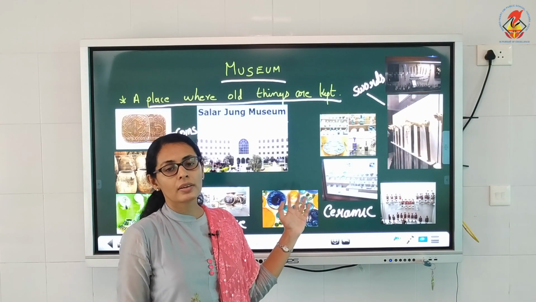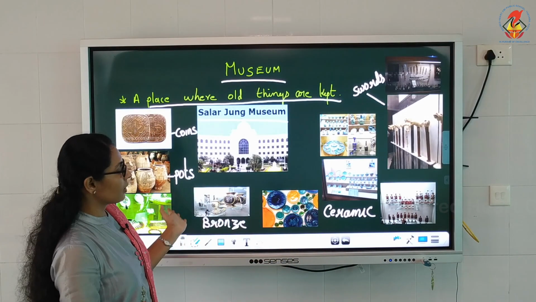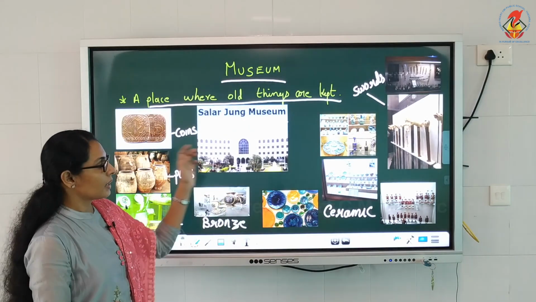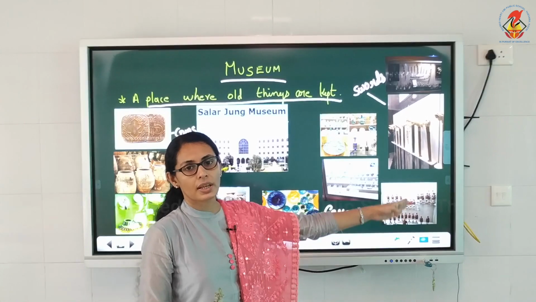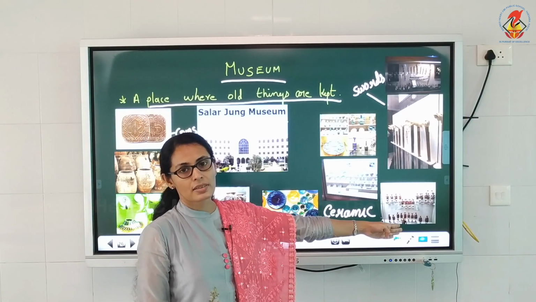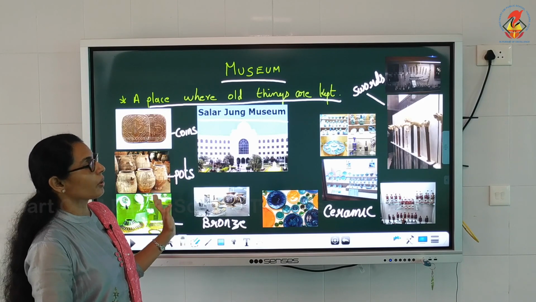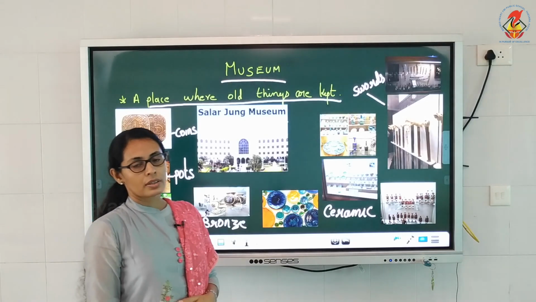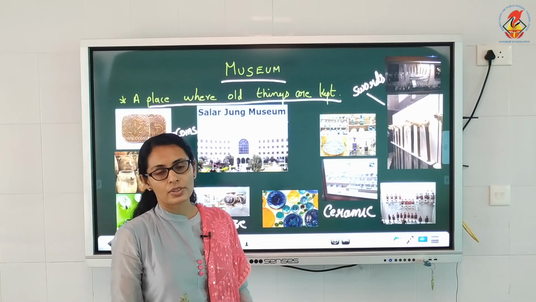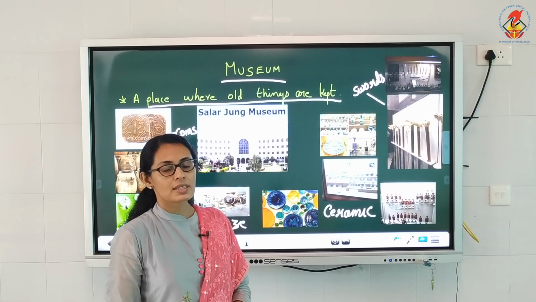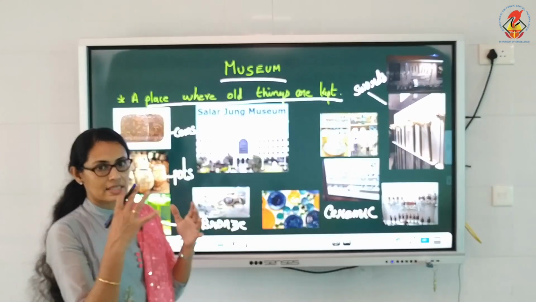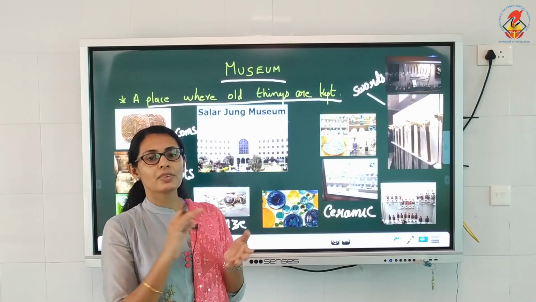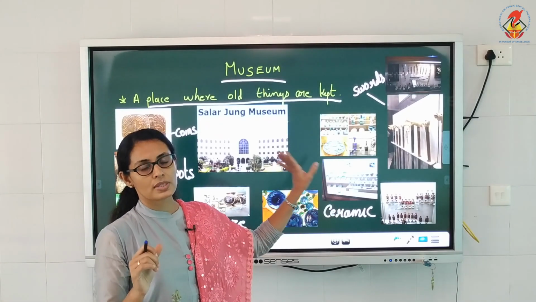What are the things used by the old people, right? Like the sultans or the kings, what they had, what things they used: pots, swords, jewelry, coins. From the statue we came to understand how the soldiers' dress looked. So all these we came to understand from this museum. A museum is a place where old things are kept. These things are studied by the archaeologists or historians. They excavate, digging the earth, and they get lots of things, and they closely study them, clean them, wash them, then keep them in the museum.